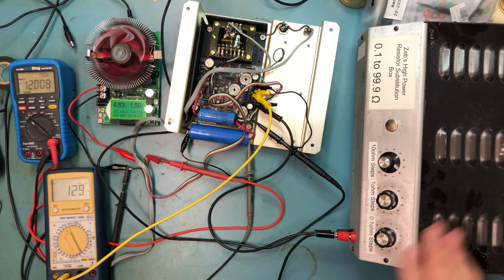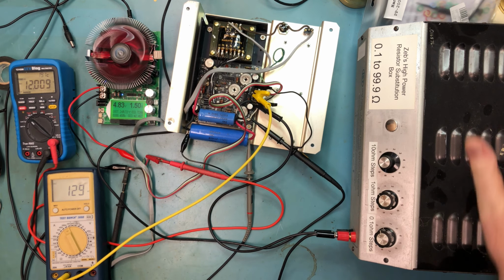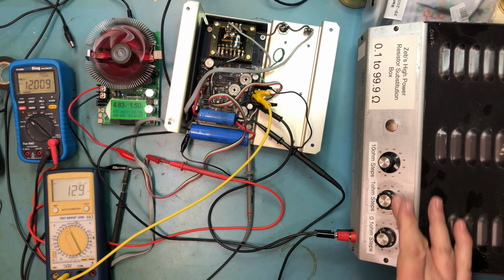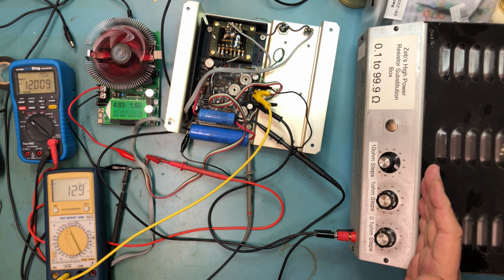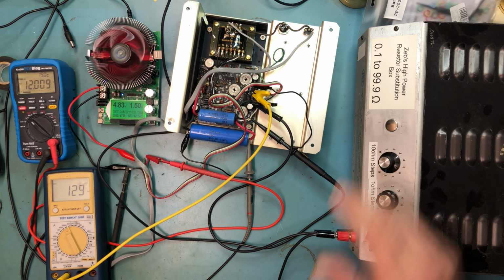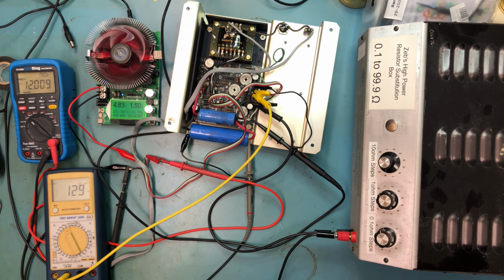So instead I have grabbed off of my rack of test instruments this high power resistance substitution box. This was rebuilt by who knows who when, and it came to me to be rebuilt, and I rebuilt it, and it's full of high power resistors. It's got some multi-position switches that I can select what the resistance is, and as you can see, it can go from 1/10 of an ohm to 99.9 ohms. Right now we are set to 90 ohms.